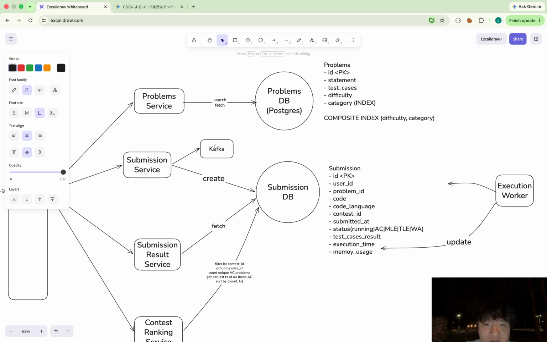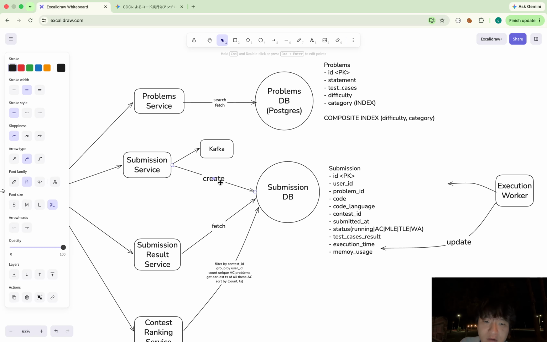So now the code is recorded here as the submission record. The Kafka message just has to have the submission ID.